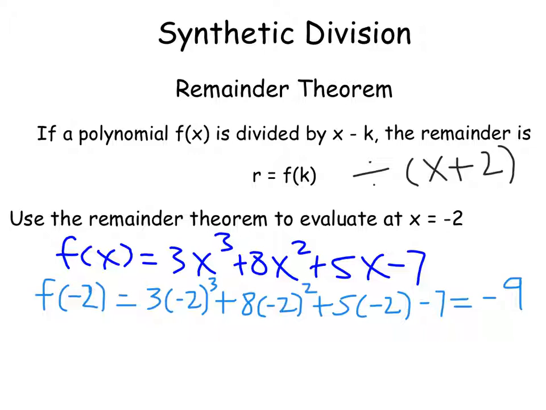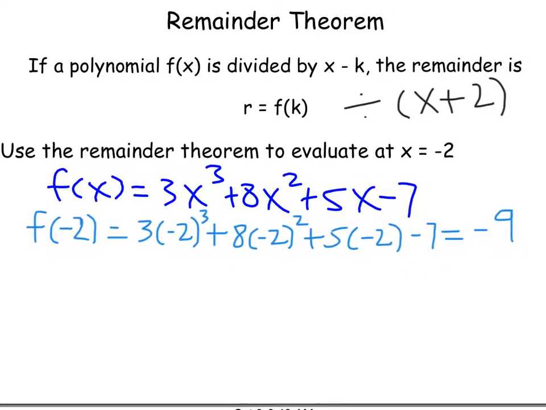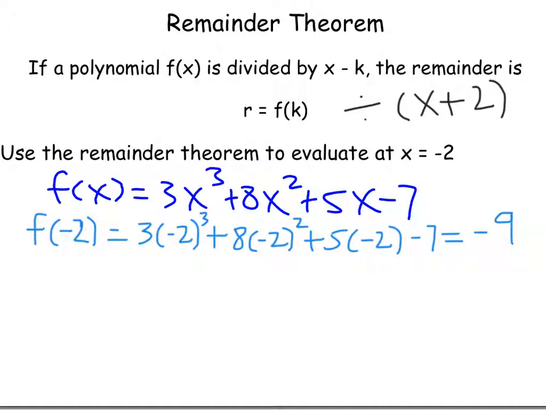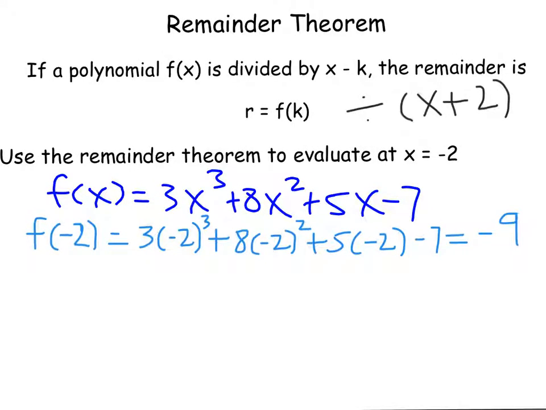Now the best way to go about that would be to plug the whole function into our graphing calculator to make a table. That still wouldn't be great, because the table is really useful if you want lots of solution points accurately and quickly. Well, we just wanted one. The whole question here was, what do we get when we plug in -2? This might be the fastest and the best option that you have. All right, let's go to synthetic division.